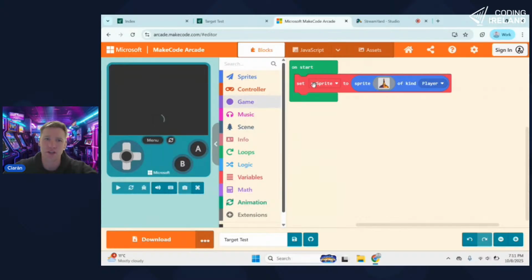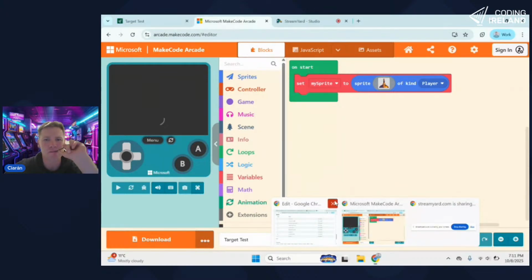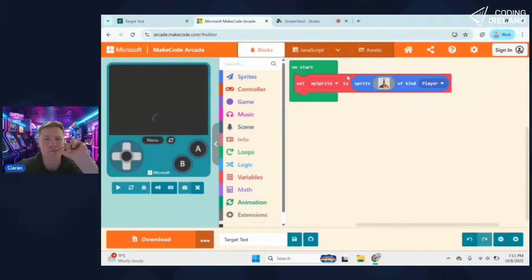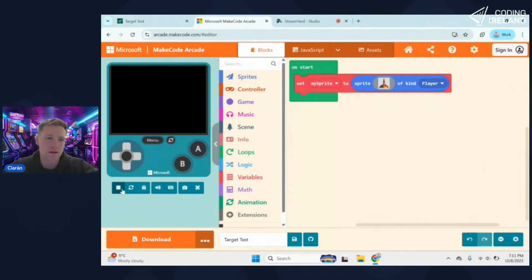And once your MakeCode Arcade loads, mine is taking its time today, you should get your red shooter on the screen. Mine doesn't really feel like it today. There we go. So I have my red shooter, but it doesn't do anything. It just sits in the middle of the screen. It's not the most entertaining game in the world, not by a long shot.